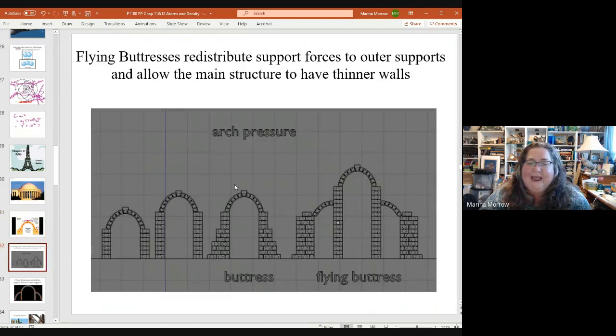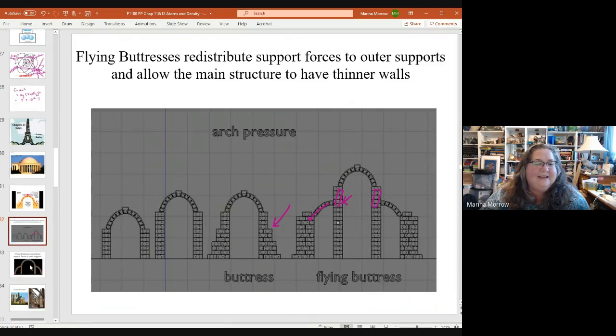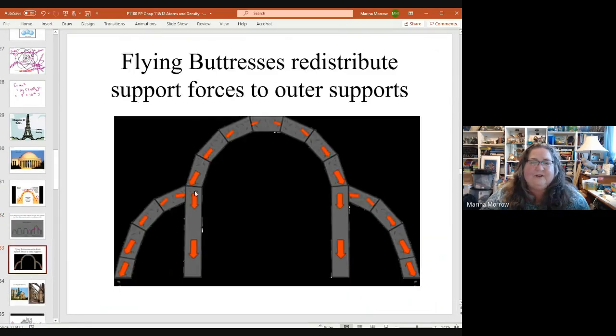And so in the Middle Ages, they figured out how to make what are called flying buttresses. So instead of building walls thick like this, they made the interior walls thin. This would be inside, say, a great cathedral, a big, tall building. And you could have your stained glass windows because the walls were thin. You wouldn't have to have all that reinforcement. The reinforcement would be taken off to the side, to the flying buttresses. And so you could have tall, light buildings, and the forces would go out into those extra buttresses.